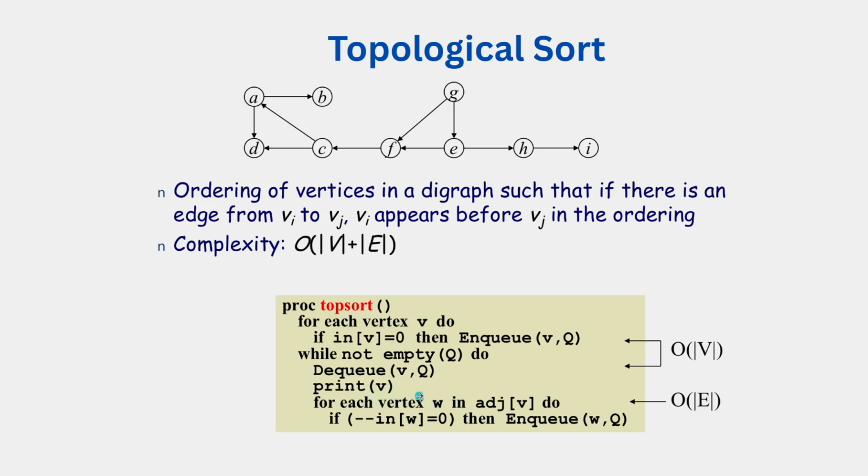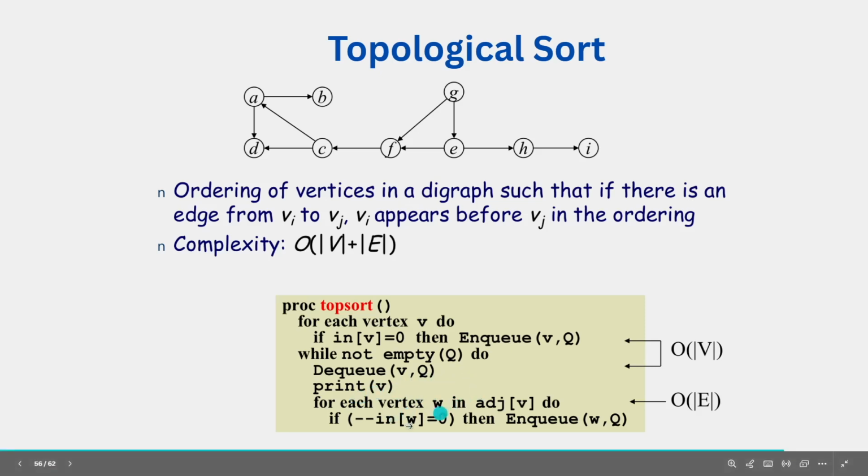The reason is that we have removed one vertex from that graph. So, whatever edges that started from it will no more be part of that graph, and so we reduce the in degree of all other vertices that are connected to this particular vertex V, and after that we will be enqueuing those vertices into the queue. During the next iteration, we would pick up another vertex whose in degree is 0. So, we will continue to do this till all vertices appear in our ordering.